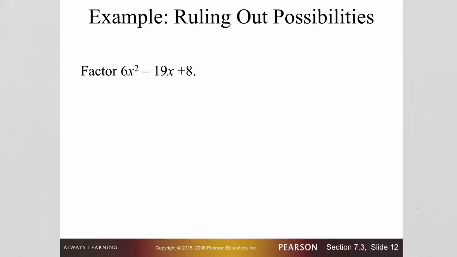Alright, so now we're going to look at 6x squared minus 19x plus 8. Very first thing that you should always do is look to see if there's anything that they have in common that you can factor out. And I don't really see anything, but that really should be your first thought. Your first thought should be, do they have anything in common? And these guys don't, because 19 is prime, but I'm still going to do like I've done before.